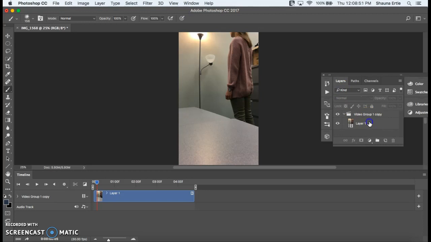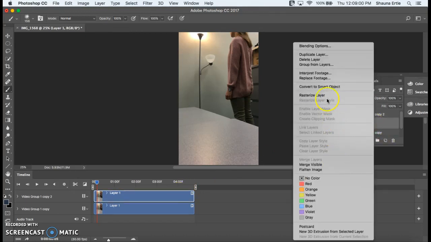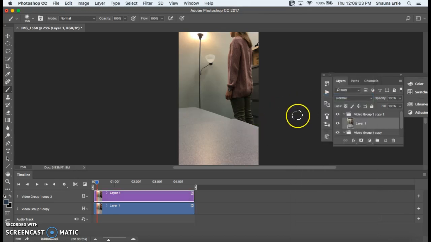So now at this point, what I'm going to do is duplicate the layer again. And this time when I duplicate the layer, I'm going to click on this picture layer here and hit rasterize layer. So that way when I play this video, it's basically just playing the picture because my top layer is rasterized and my video layer is hidden underneath the photo. So to bring back that video that is hidden, I'm going to add a mask to this top layer. And then with my paintbrush tool, I'm going to erase or mask off the part that's moving.